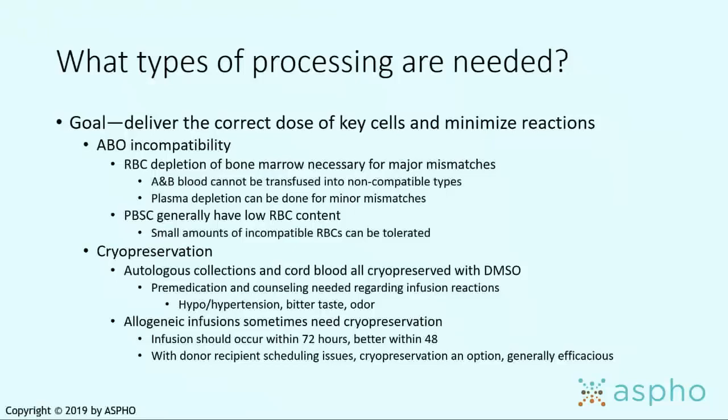Cryopreservation. When do we do it? Why do we do it? And how long are these cells good for? The first thing to keep in mind is that essentially 100% of patients who undergo autologous transplantation have cryopreservation, because they're collected very early in their course. The reason is that intensive and sequential rounds of chemotherapy can deplete bone marrow stem cells. So the best strategy is, as soon as you know the bone marrow is clear, collect those patients' cells and store them by cryopreservation.